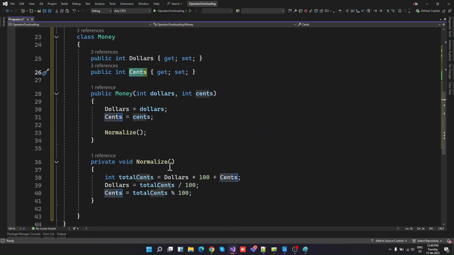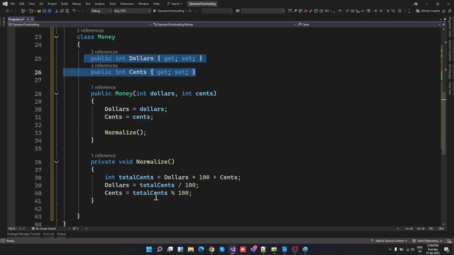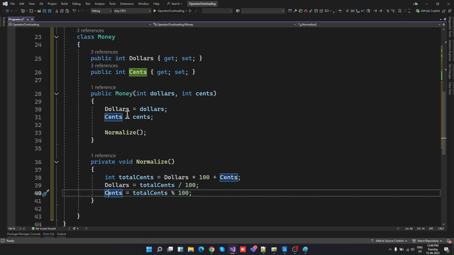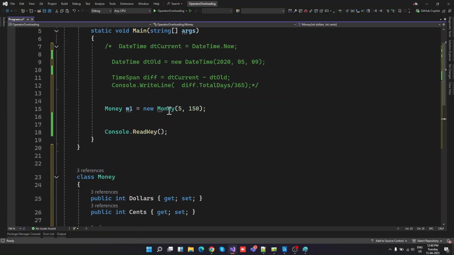So that is the calculation. I have this function. What I've done is multiply dollar by 100 to get the number of cents in the dollars and add the cents to it from these properties first, and then divide the cents by 100 to get the actual dollar, and do the modulo division. This is the remainder division to get the cents, right? So just after capturing these dollar and cents into my members, I fire this normalize so that they are normalized to the right values. They don't go wild, right? Hope that you got the point. So this is one money.